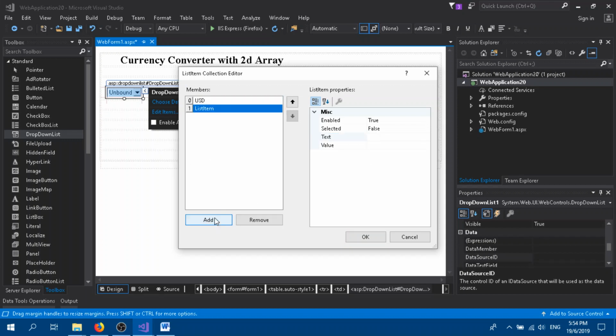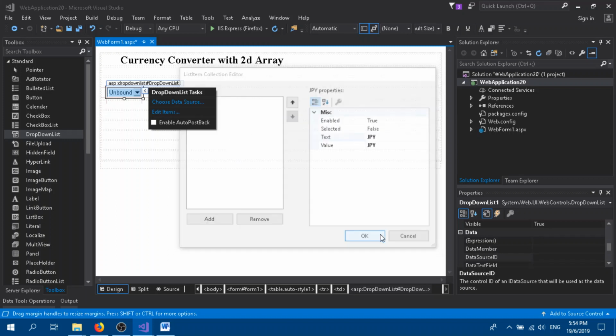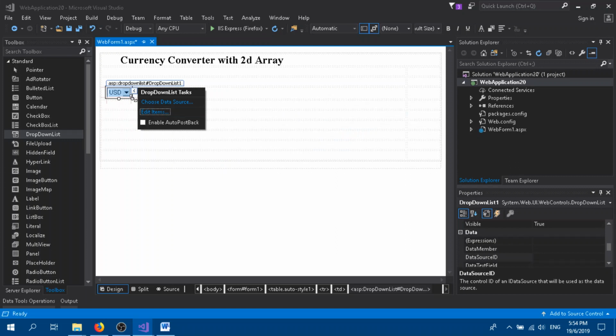Also add another value, ringgit, and I'm going to use Japanese yen, which is JPY. Okay, yep, our first drop down is done.